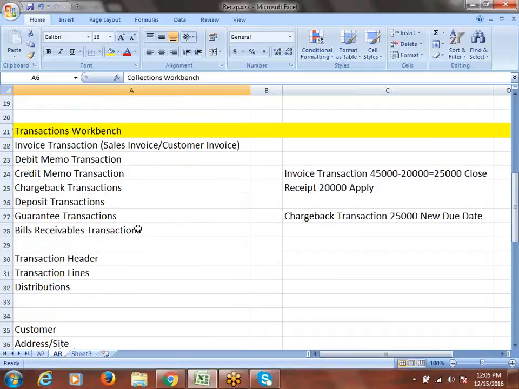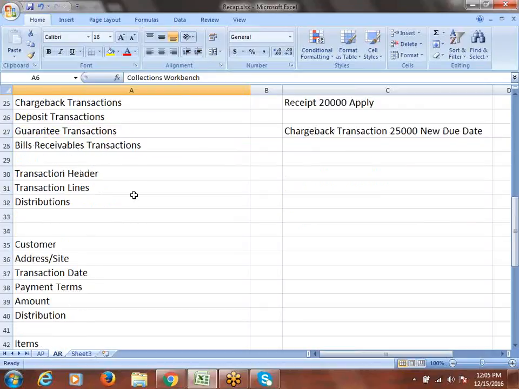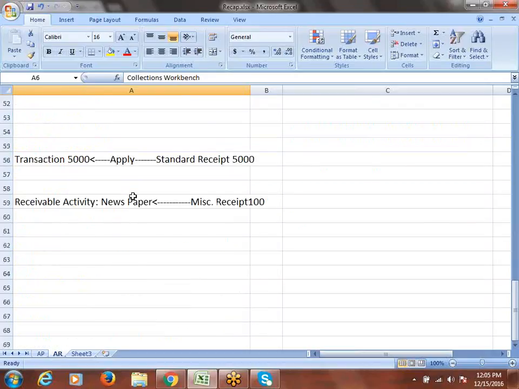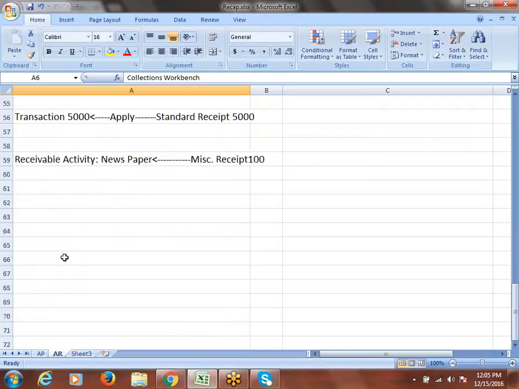These are the simple points to understand about the basic flow of receivables. Then in tomorrow's session, we'll start doing the system configuration. I'll list out what setups we have to do, and which setup is for what purpose we'll discuss. Then we can start doing the setups. Then we'll see the transaction creation and receipt creation and all. We'll discuss in detail.